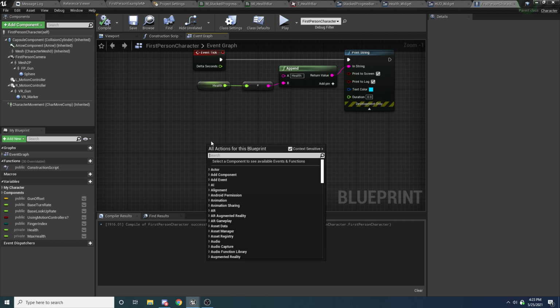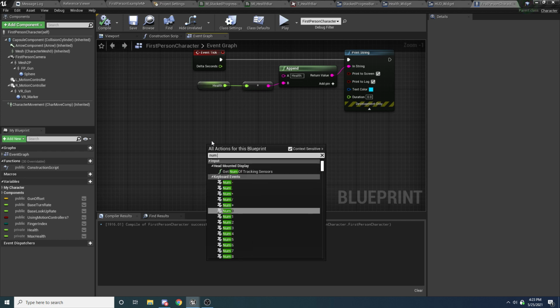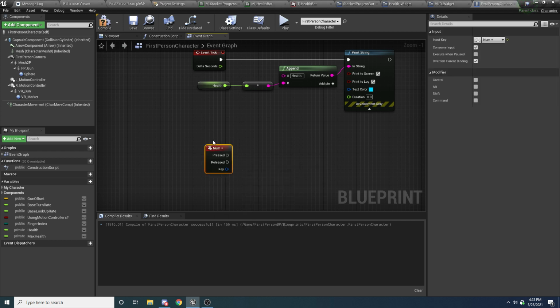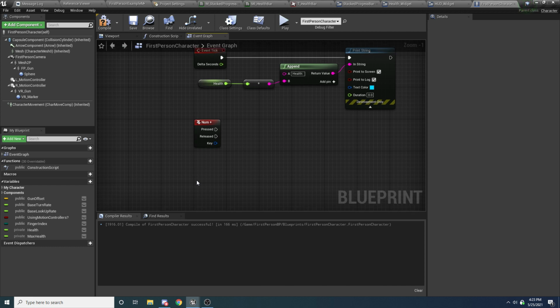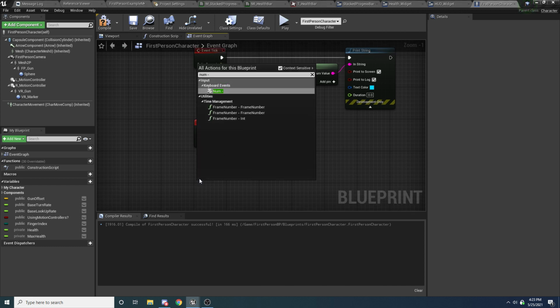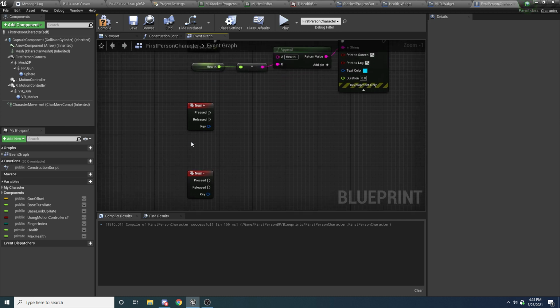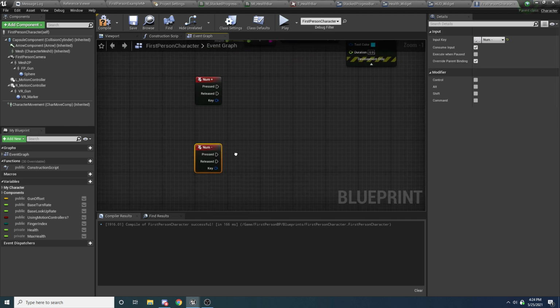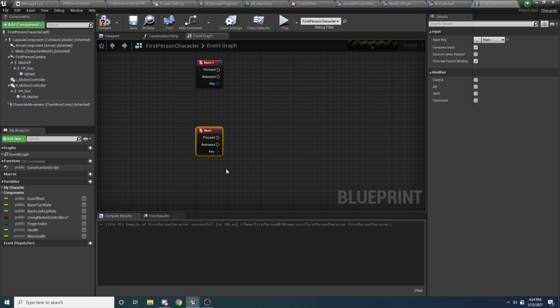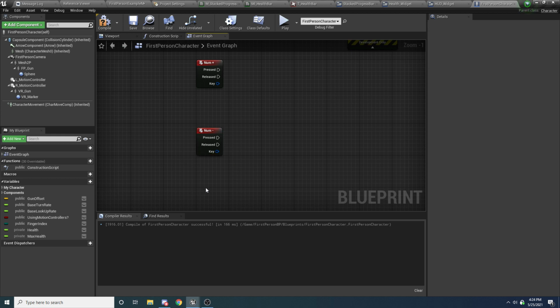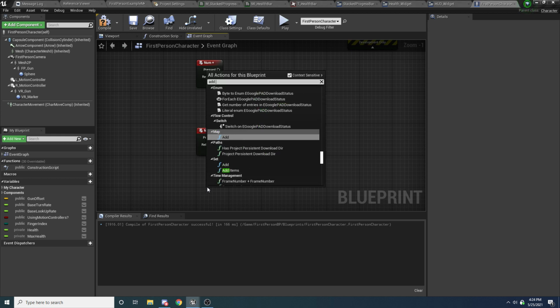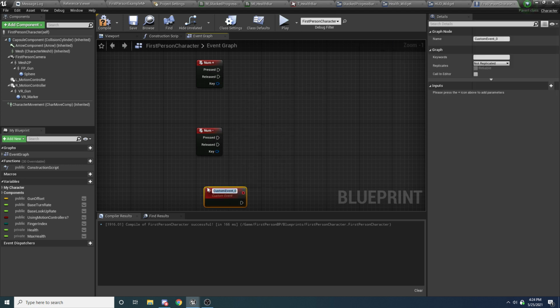So again, just for debugging purposes, we'll say the numpad plus key and the numpad minus key are the two debug keys I'll use. You can use whatever keys you want, doesn't matter. So we want to add health when you press plus and remove health when you press minus. And to do this, I'm going to make a little function over here, or another event. So add custom event, and we'll call it edit health.